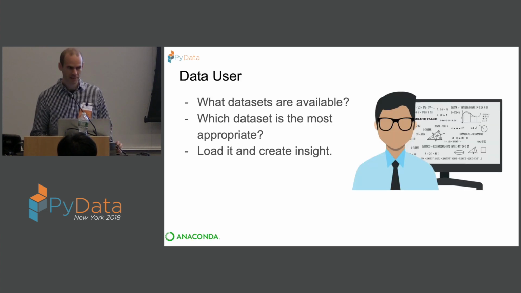So what do these different people actually want when they are trying to talk about data and use data? The data user, the person who's running the notebook, wants to know what data sets are out there. They want to know which of those they actually need to do their job. That means they need to know something about the data: some provenance, what is in it, some specification of what that thing is, and then they need to load it and do their job. So they want something that will just load the data and then get out of the way.